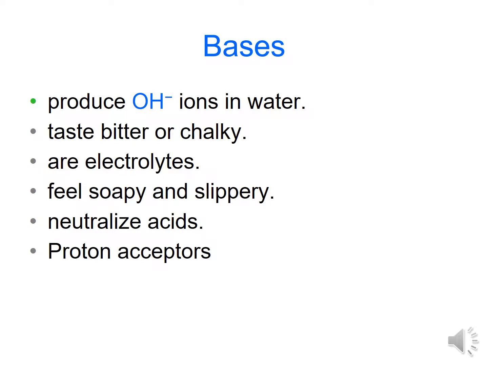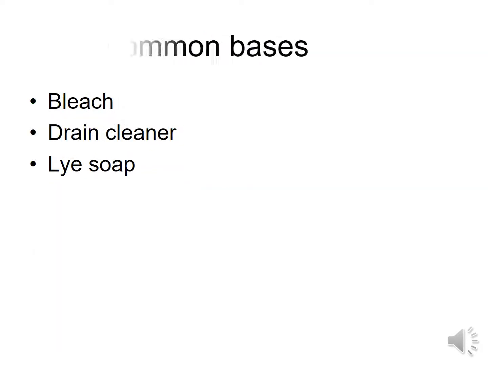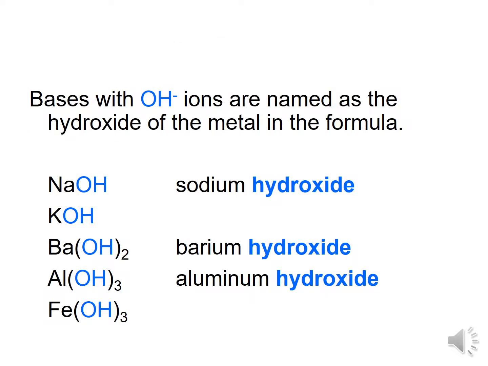They neutralize acids and are proton acceptors. In other words, OH minus can take H plus off of molecules, and that will make water, of course. They turn litmus blue, and phenolphthalein they turn pink. Phenolphthalein is colorless with an acid, but pink with a base. Some common bases: bleach is a base. Drain cleaner is usually sodium hydroxide, lye. Lye soap would be an example of a base.